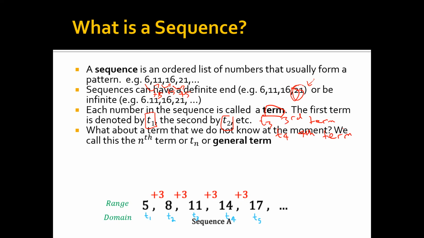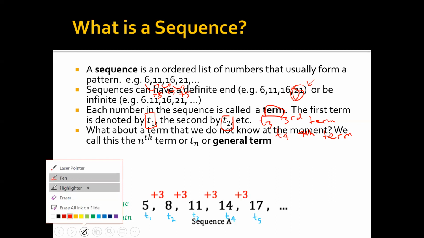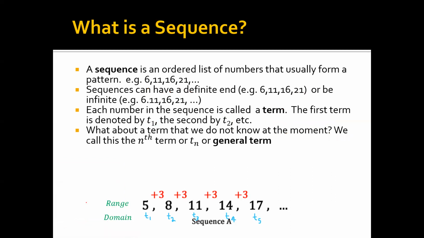So if we want to know a term in general, let's say that there's a specific term that we don't actually know the number for, and we just want to have a general term for it, then we call it the nth term. And what the nth term basically means is some term that we are not really sure of at the moment. So this n could represent anything. It could be 5, it could be 10, it could be 100, it could be 1,000. Like, we really don't know what it is, right? It's just some unknown number.